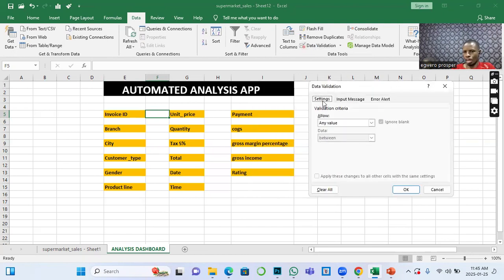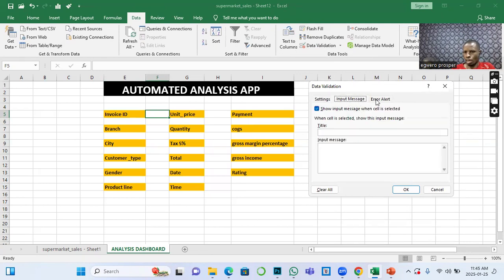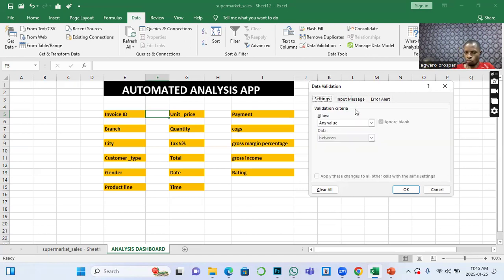Now, inside this dialog box, this is where we are concerned. We are not concerned about the error message if the person is doing a wrong thing. That is not our focus. Our focus is just to program this. So we now come to Allow. Under Allow, you want to allow Lists. Once you have done that, you will now tell the cell where the information is located.